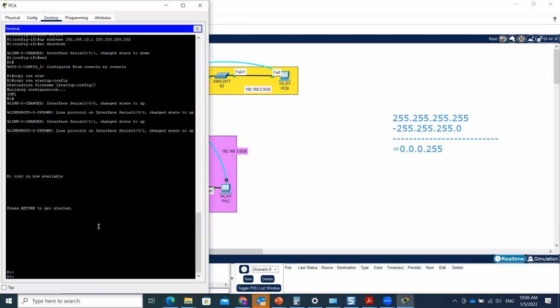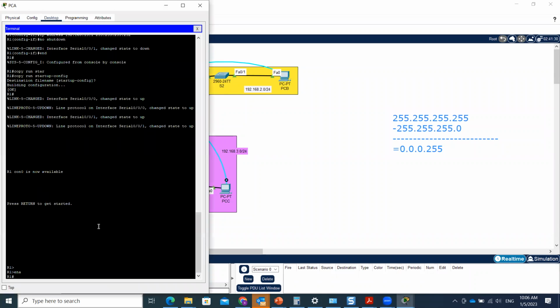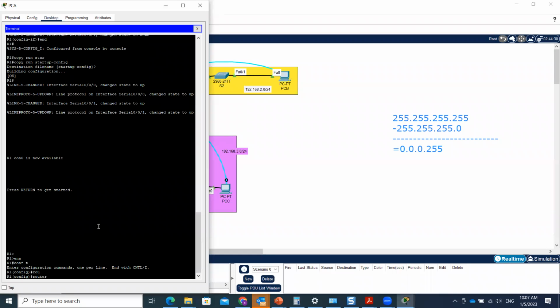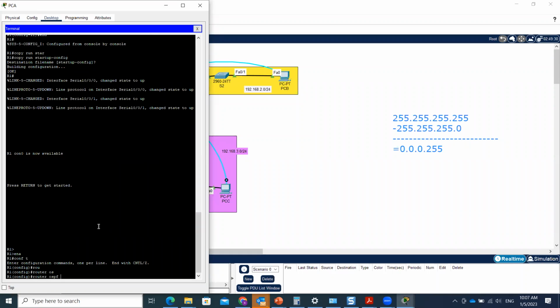Okay, I will go back to the router. Here I will start with the first network: enable, configure terminal, router. Which protocol, guys, will I use? Router OSPF. Excellent. Here we add the network in the same line.